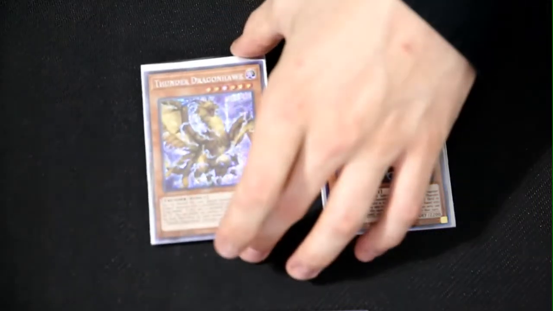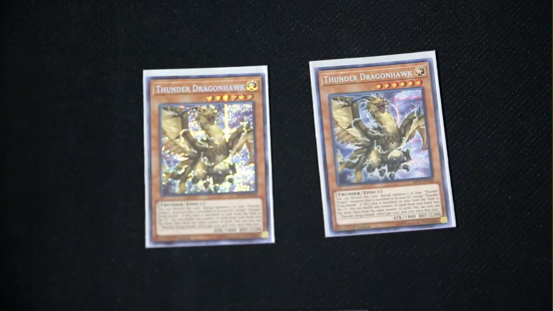Next we run 2 copies of Thunder Dragon Hawk. Thunder Dragon Hawk, when discarded, lets us special summon a banished or a graveyard present Thunder Dragon to the field, or it can be banished or sent from the field to the grave to let us basically fix our hand by magical malleting it. So we get to shuffle back a certain amount of cards and then draw cards equal to how many we shuffled back. So this can help us fix our hand.